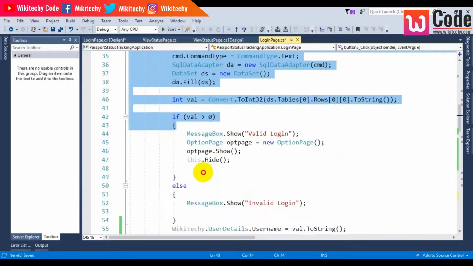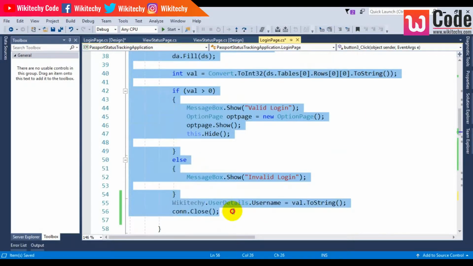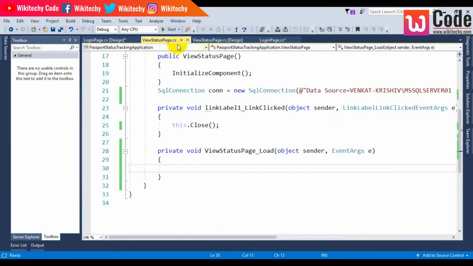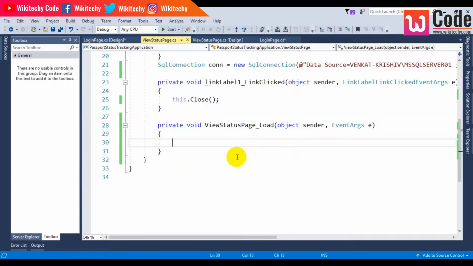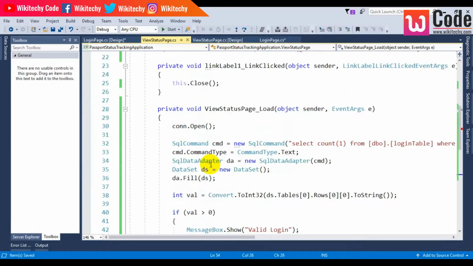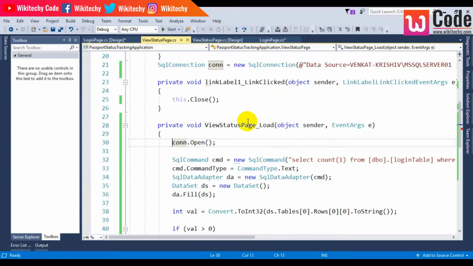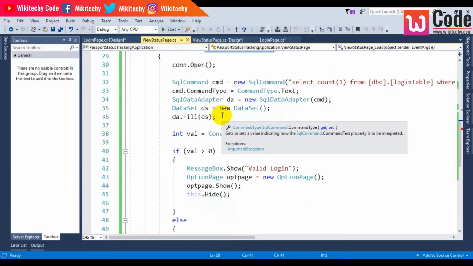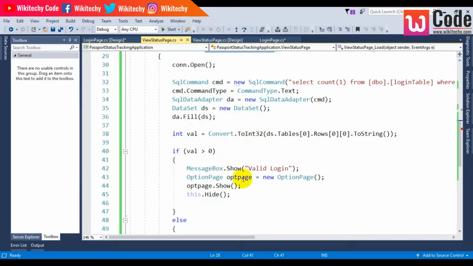Yes, this one I want. Copy it. So on the page load itself I have given connection.open.